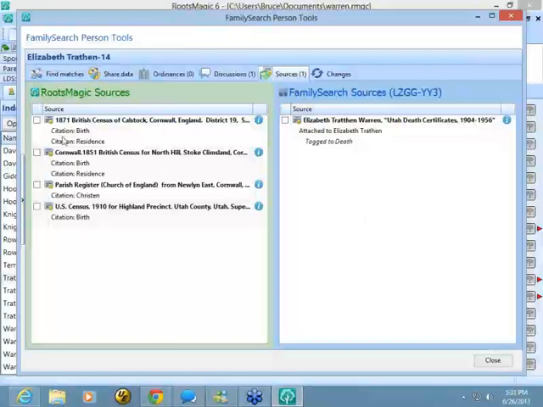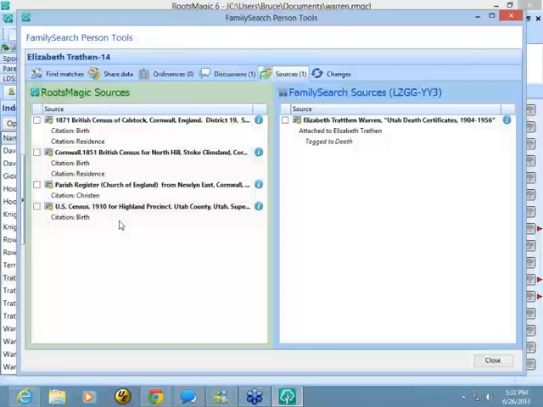I can attach it to a person. I can attach it to an event, like a birth or a residence or a christening. So I can attach it to any of these facts. I can attach it to a family. So I basically can attach a source to people, events, families, whatever.